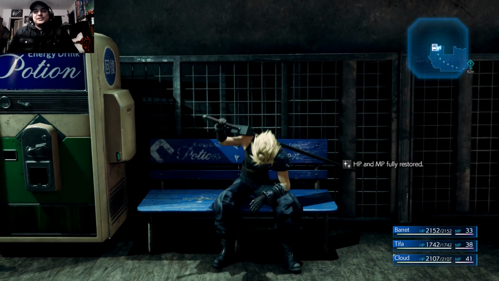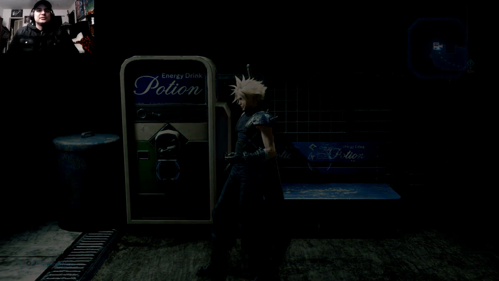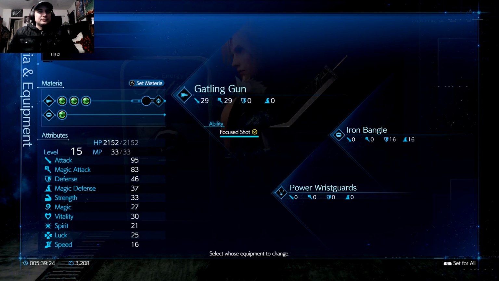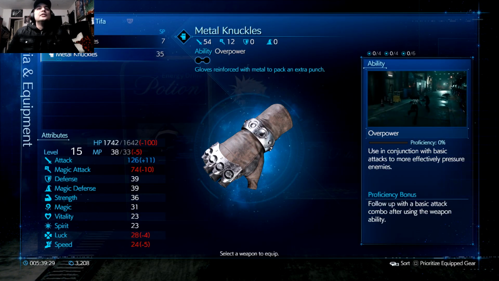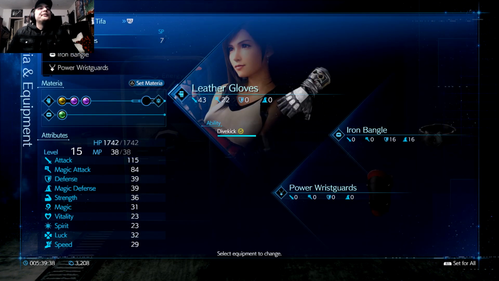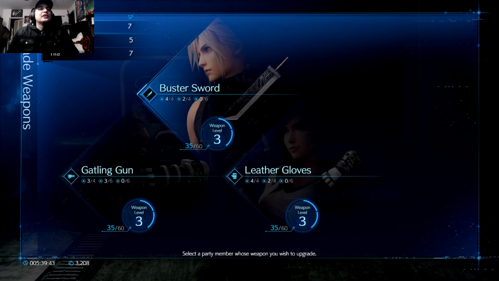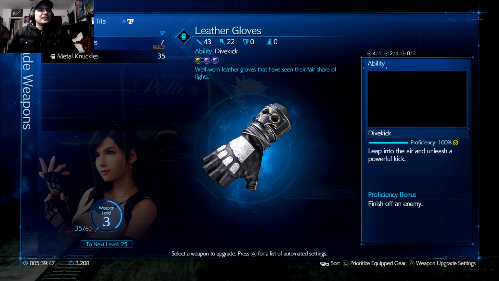Alright, let's give Tifa her new weapon. Okay, overpower, follow up with using condition with basic attack. Okay. Yeah, do some upgrading for. Aren't these supposed to auto upgrade? Right.